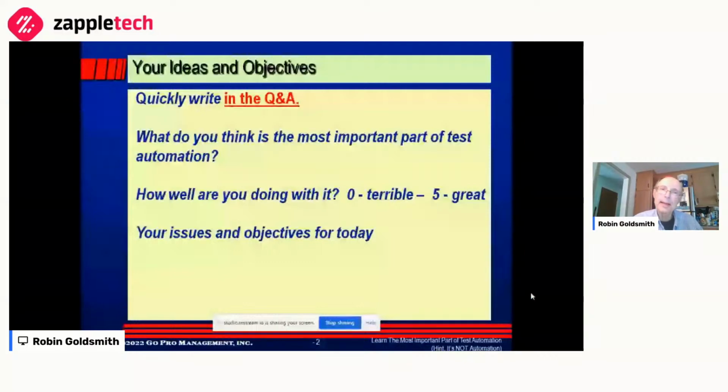So what I would like those of you in the audience who are willing to share with us to write into the questions box, and then Larry will read those, is what you think is the most important part of test automation, and annotate how well you are doing it from 0 for terrible through 5 for great.